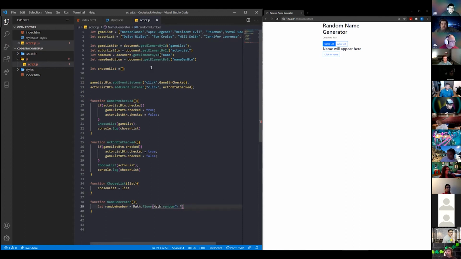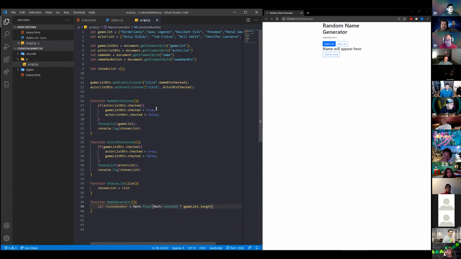So we want to get that specific length. We're just going to type one of these lengths out. So let's go ahead and do gameList first. gameList.length. This allows us to get the length, which is 5. So what's going to happen here is that we're going to get a random number between 0 and 1, and multiply that by 5. And again, 1 is not included, it's exclusive, so 0 to 0.999. We're going to get a number multiplied by 5, so it can be from 0 to 4.99999. And we're going to floor that, so then we get the next lowest number.